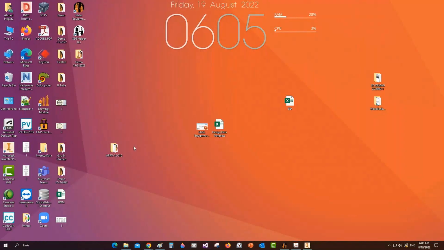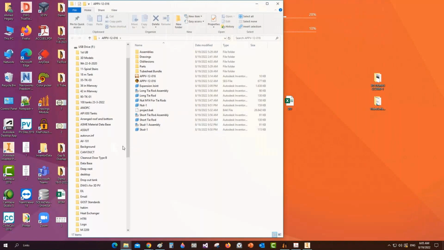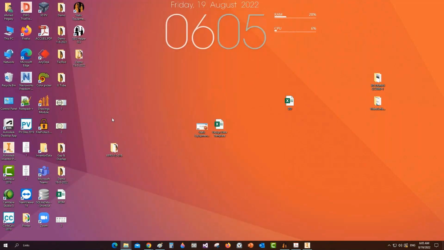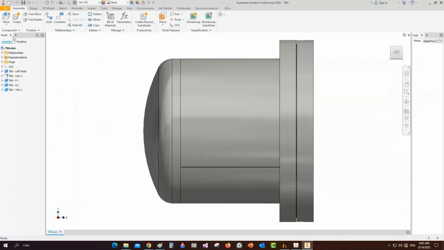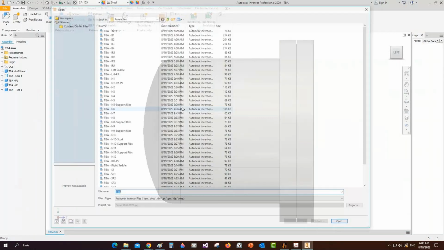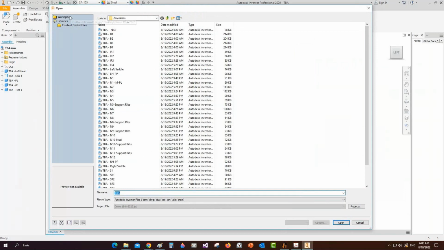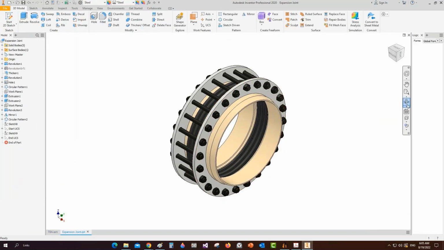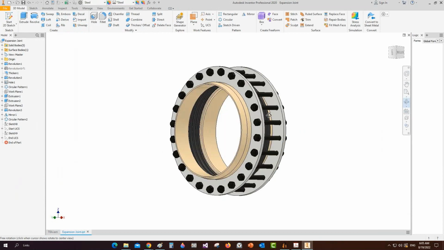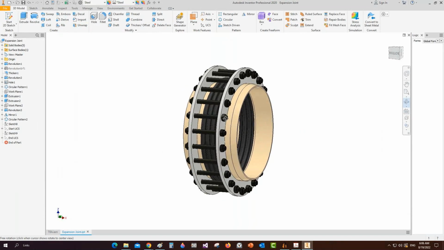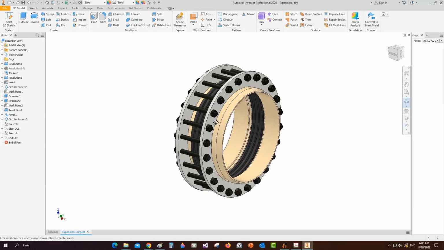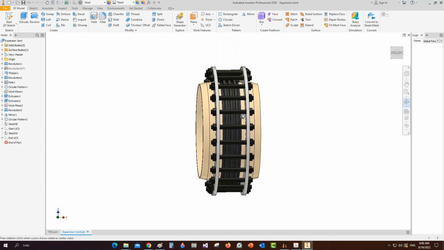Here from that detail, we can create a part like that. If we open it from Inventor here, let's go to the workspace and open the expansion joint. Here we create this part as a custom part. Okay, it's a part, not an assembly, and we will use it in our assembly as an external reference.